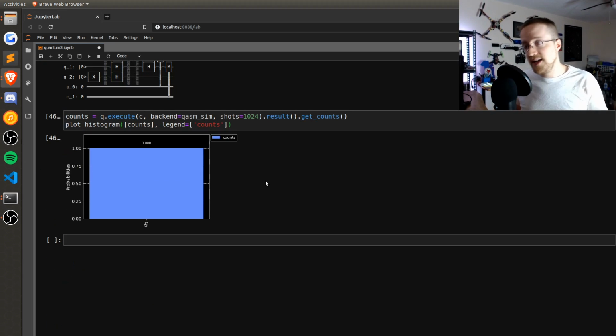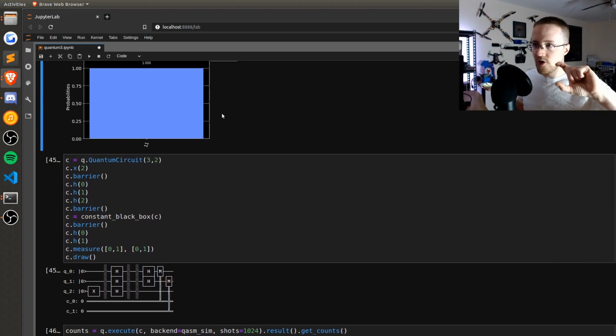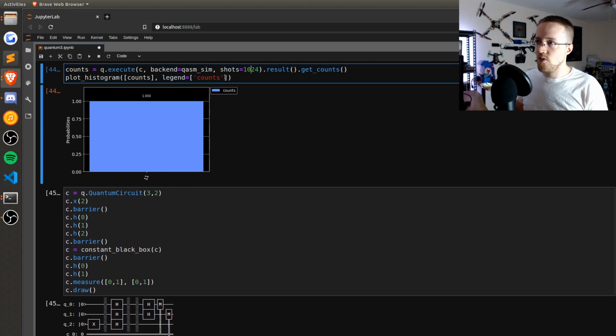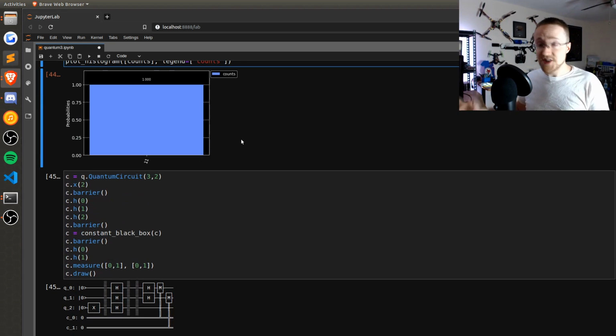So given a perfect quantum machine, we would have always gotten this response. Of course, quantum machines have noise, so we can't quite get away with that yet. There's no reason to believe that I know of that we can't reach perfect quantum machines. But fundamentally, we can query these quantum circuits one time and understand the variability of this output. That's incredible. It's just one shot through, but it's because of this superposition and Hadamard sandwich that this can happen, right? So that's incredible.